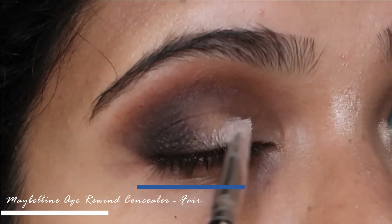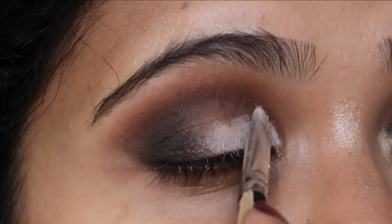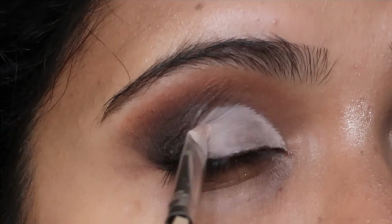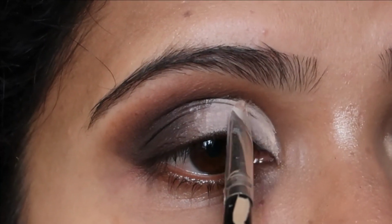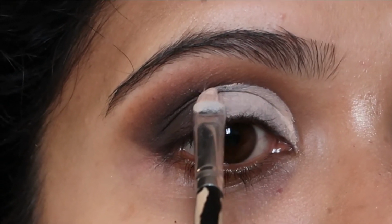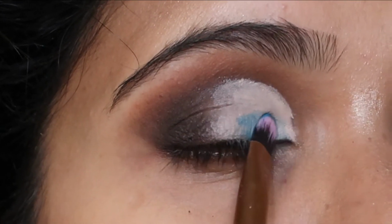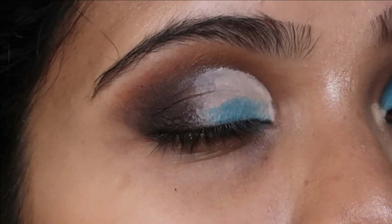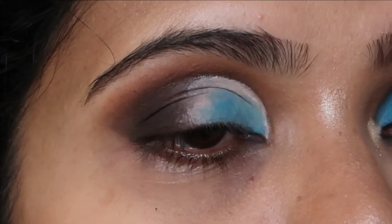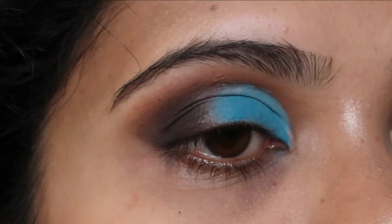Next, I'm going to cut my crease with Maybelline's Age Rewind Concealer in the shade Fair, and I'm going to cut that crease. I'm going to use Morphe's 35B Color Burst palette and the beautiful shade called Sky, and I'm going to pat that color first on that wet concealer because I don't want the concealer to move or the shade to look patchy. So dab the color first and then apply another layer for maximum intensity.